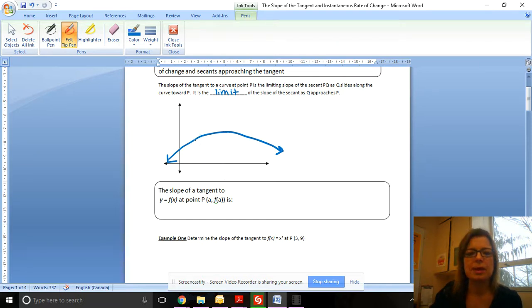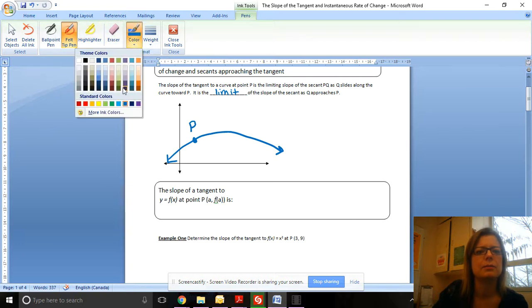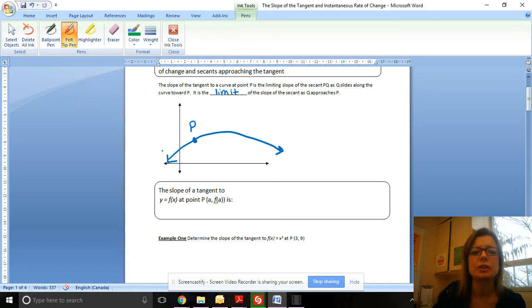If we take a point P, you can draw a curve. You can see I made a shallow quadratic there. You can take a point P and draw a line here. This is the one downfall of doing it in Word because I can't get this quite perfect. But please do use a ruler on your paper and draw a tangent to P. That's really straight. Okay, so this is a tangent. A tangent only touches the curve at one point, at least locally.